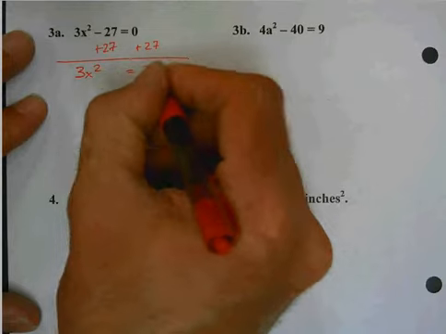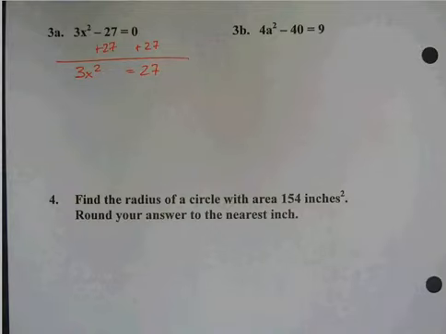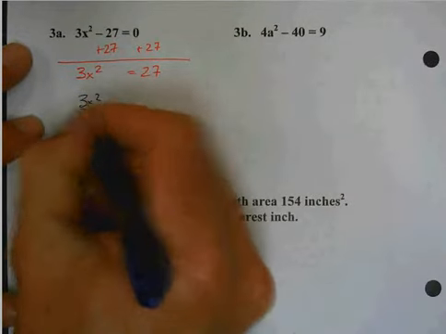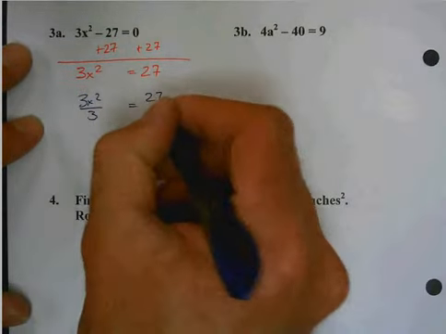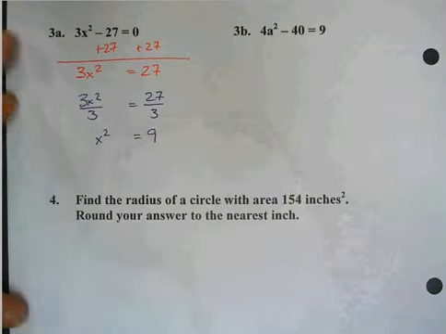And there, Luke, we have 3x squared equals 27. Now, how is that 3 connected to the x squared? With what operation? So what's the opposite of multiplication? Division. All right? So the opposite of that multiplying, that connecting step, is division. So let's take that 3x squared and divide by 3. Take the 27 and divide by 3. Now I have x squared equals 9.